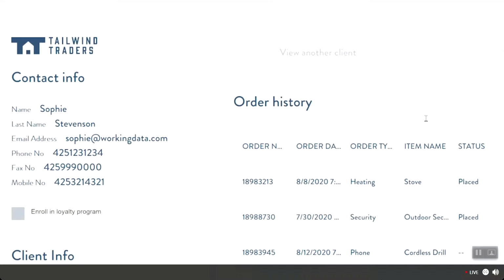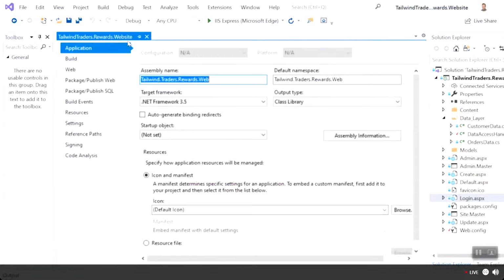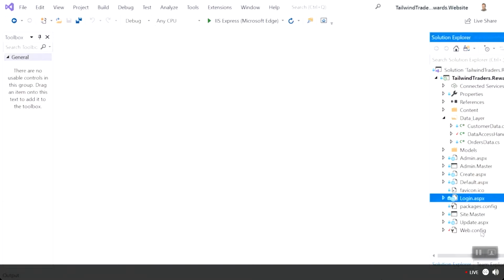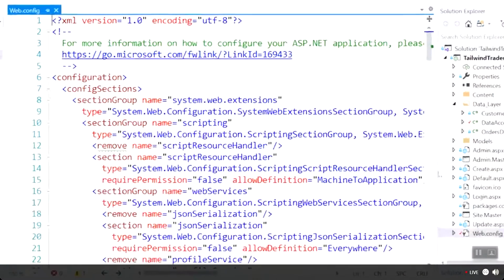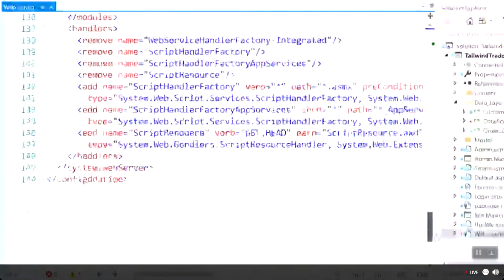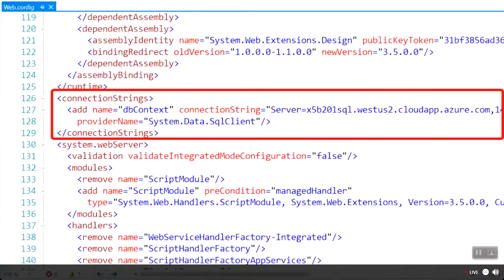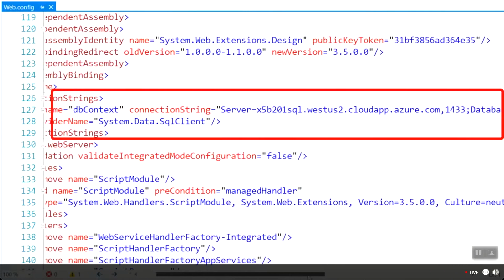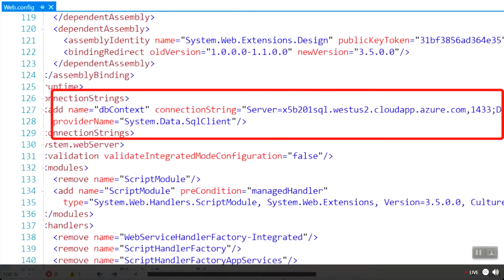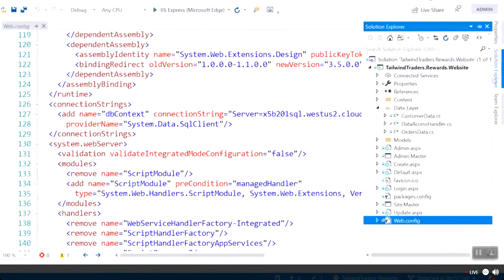You see that it is a rewards management application where you can manage orders for customers as well as coupons and rewards. And so when we went to Tailwind Traders and when we checked the application, one thing we noticed is that they have the SQL connection string saved in web config. Now, it's not really surprising because it was a very popular way to do things, but there are a few issues with that. For example, one issue is that this is probably going to end up in source control at some point, and you really don't want that because those are your secrets. So one thing we can do, we are going to modify that.